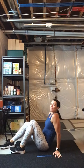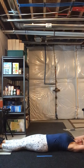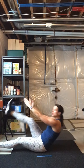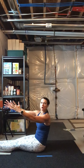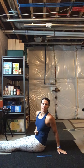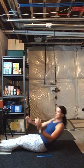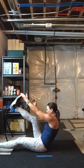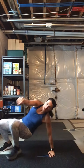5 more seconds. Then we go straight to that V up because we're in this position, right? All right, you guys. Hands overhead. Deep breath in. Exhale. Come on up. I want you to listen to your body and not throw yourself. Don't use those arms. It's so easy to use those arms to throw you up. But I need you digging deep within your core musculature to get in and up. It takes practice and training. Come on, guys. 10 seconds. Last one. Good. Come on up.